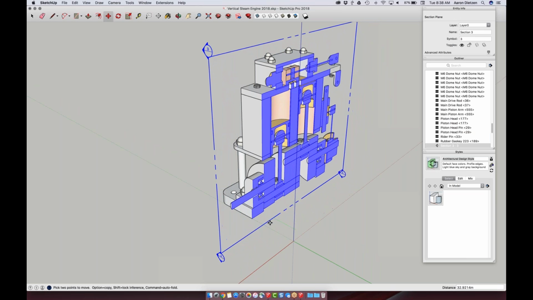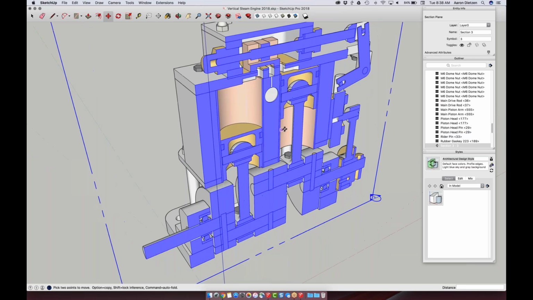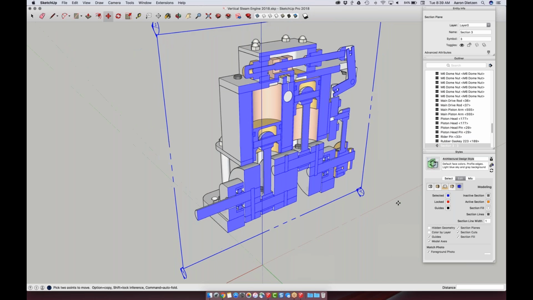If I come in here to edit my styles, I actually have the option of filling my section planes. This is really cool. This is something that was only doable by a bunch of extra work in SketchUp, by making section cuts and manually filling them in, or by using an extension or something like that. In this case, I can simply turn my section fills on.